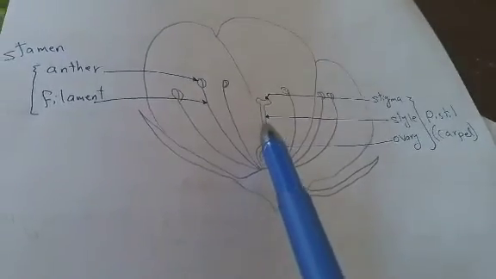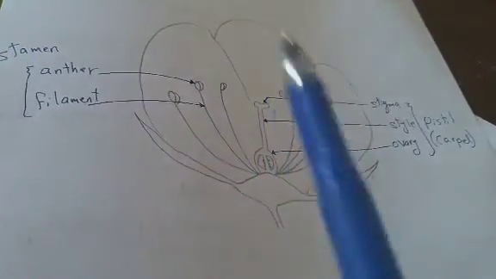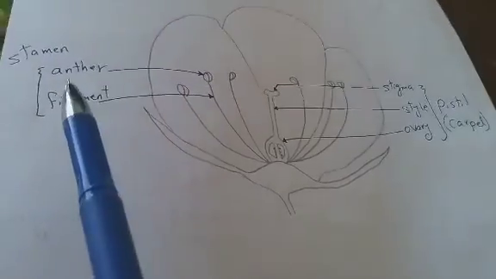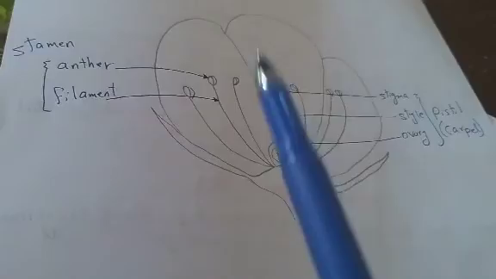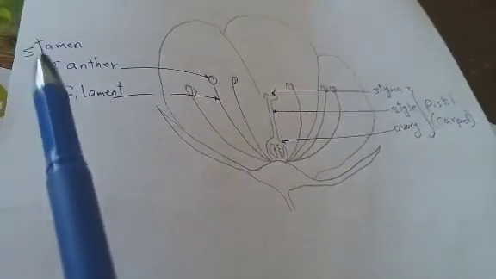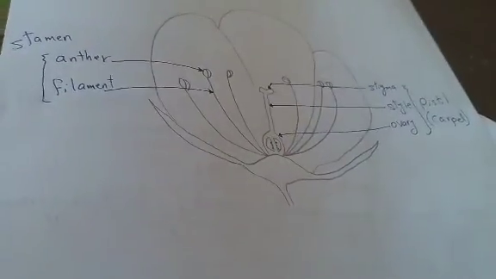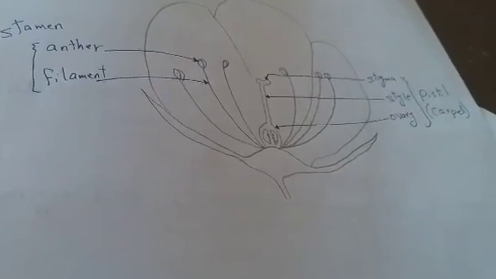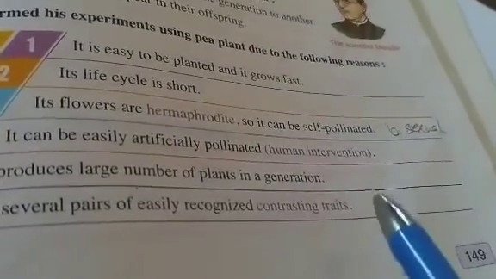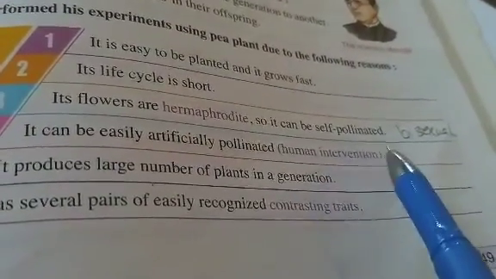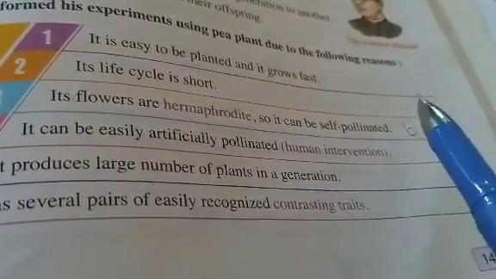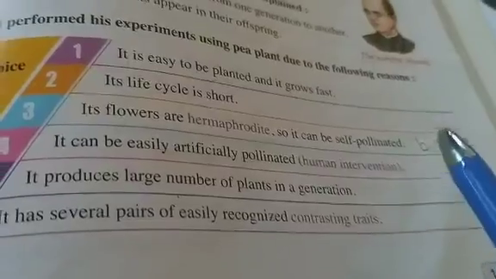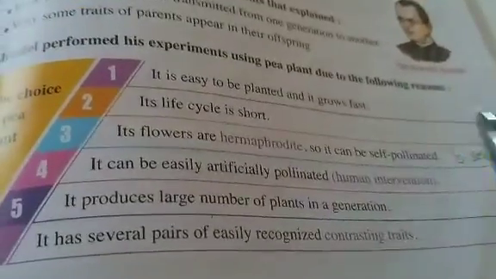Okay, girls, other plants are not hermaphrodite; they do not have the male and female sex organs in the same flower. They have some flowers with male sex organs and some flowers with only female sex organs. But here we have hermaphrodite, bisexual flowers, so it can be self-pollinated, and this also will make the experiments fast, and he can examine many generations for his experiments.